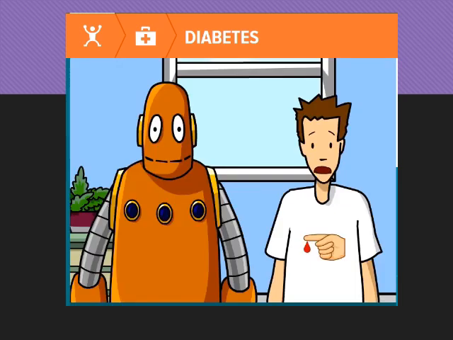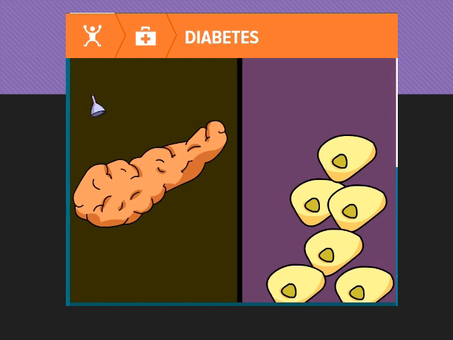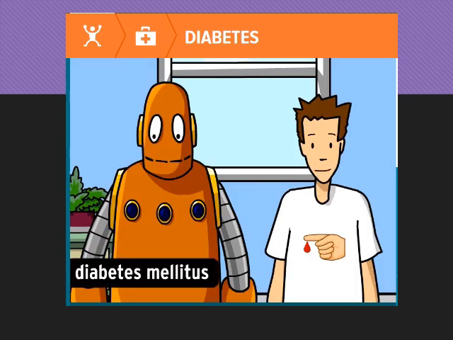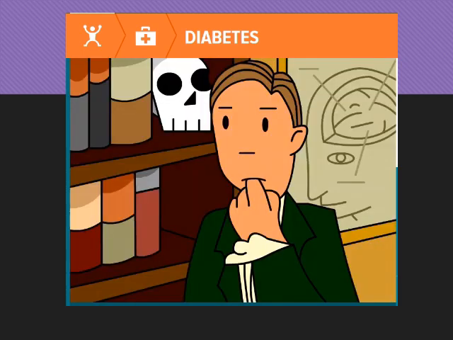This natural balance breaks down in folks with diabetes. Depending on the type of diabetes, either not enough insulin is produced, or the body's cells can't use the insulin that is produced. Either way, diabetes causes trouble in regulating blood sugar levels. The full name of the disease is diabetes mellitus. Mellitus is the Latin word for sweetened with honey, and this name describes a major symptom of diabetes. Diabetics often have sugar in their urine because their bodies are not absorbing it. Believe it or not, this is how doctors used to have to test for diabetes.